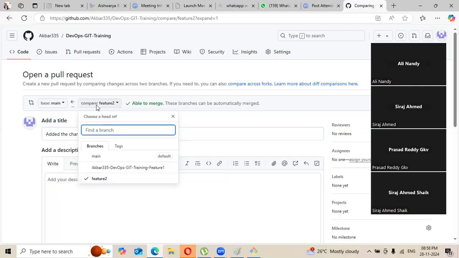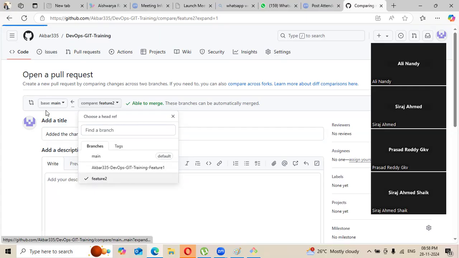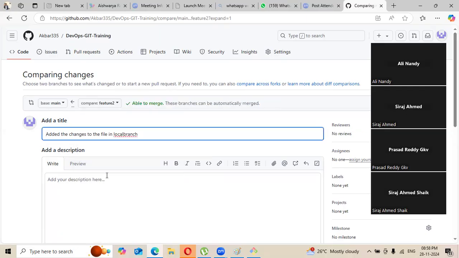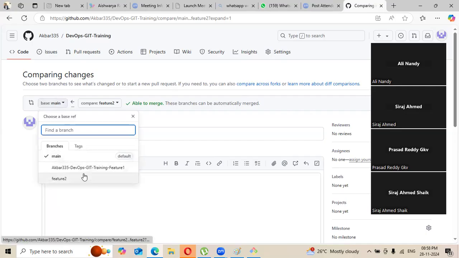So the merge is going to happen when my source is future 2. Where do I want to merge? I want to merge into either future 1 or main. Imagine future 1 is developer 1, future 2 is developer 2. Developer 2 cannot go to developer 1. Developer 2 again has to go to the main branch only. Imagine future 1 means a branch one developer is working on; he has to go to the main branch only. If it is future 2, again it has to go to the main branch.